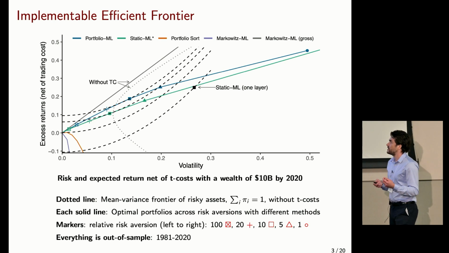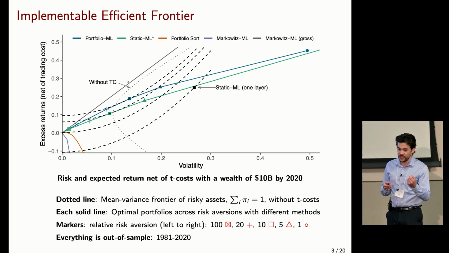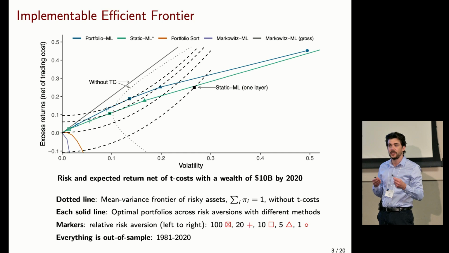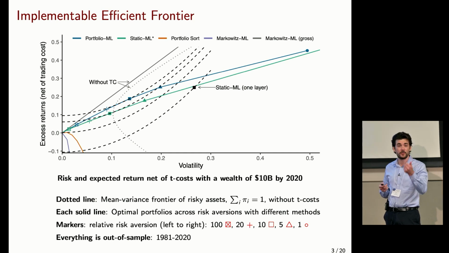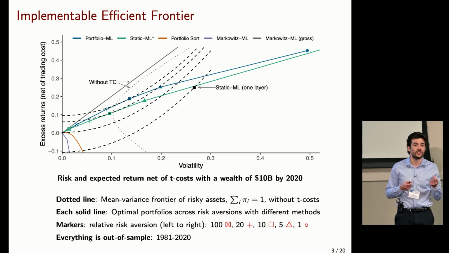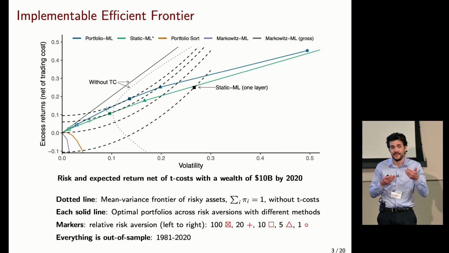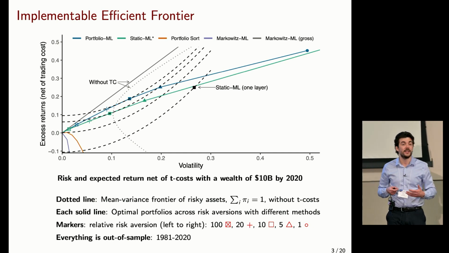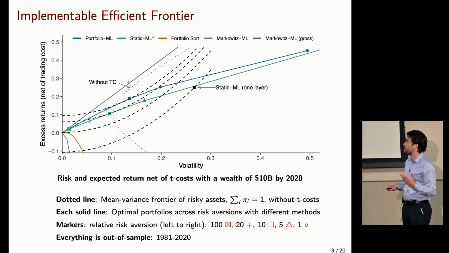So one of our first results is to show that the standard use of machine learning results in non-tradable portfolios. And the reason is that this prediction model doesn't care about the liquidity of the stock. You'll tend to overweight relatively small stocks, and you'll tend to focus on predictors that are very fast, meaning that you have a high portfolio turnover, you have a high trading cost, and therefore you have negative net returns.